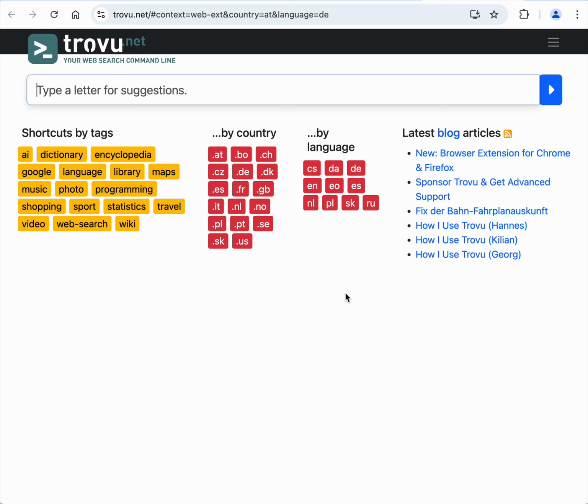So that's the extension, for now available on Chrome and on Firefox. If it should be available for more browsers, let me know. I thought about doing it for Safari, but it's a bit complicated. But for Safari users, or for macOS users, I can highly recommend the Raycast extension. There's also a video here on the channel.